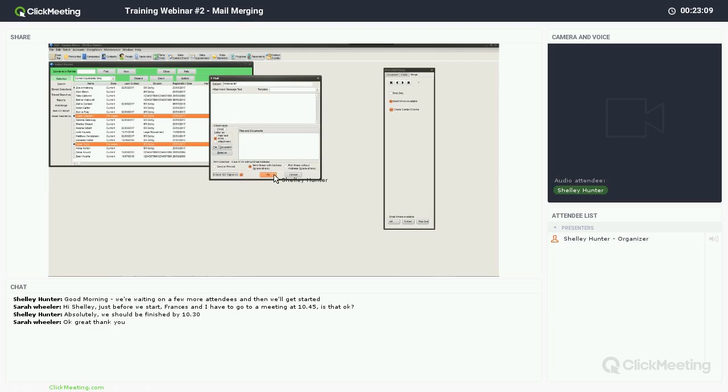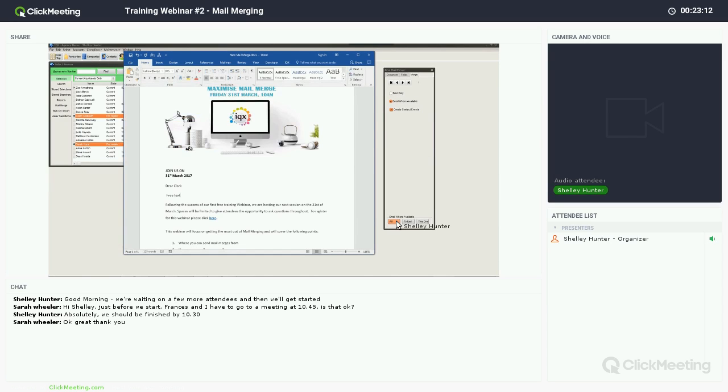So the email hasn't yet gone, and it doesn't go until I actually send it using the email available buttons at the bottom here. So I've got all, to end, or this one. It's great if you're doing a big mail merge and you just want to test it, that you use this one button. It will send one email. First of all, you can see what it looks like. And then if you're happy with it, you can use the to end button. It'll pick up from number 2 and send them all from number 2 onwards. Or if you just want to send them all in one go, you can use the all button here.